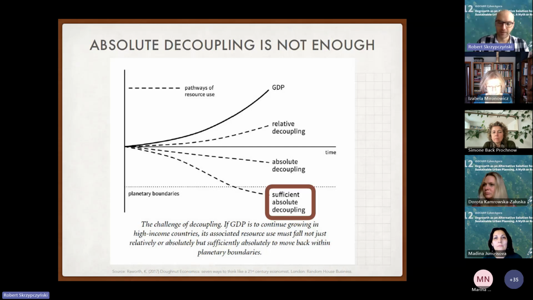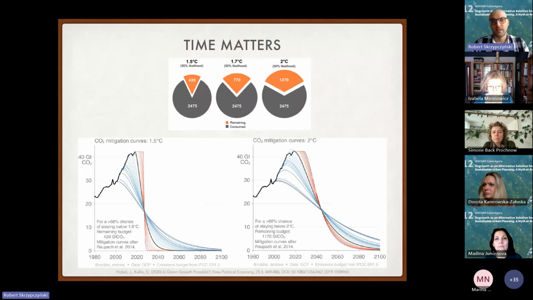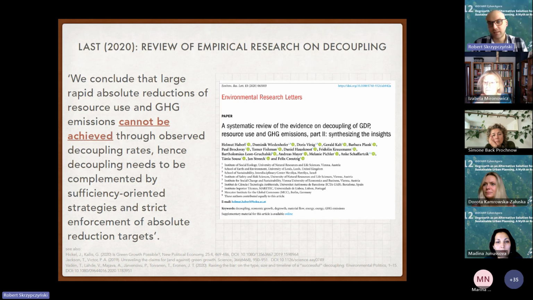within planetary boundaries. And not only do you need a sufficiently strong decoupling, it also has to happen sufficiently fast, right? So depending on, in this example, again, CO2 emissions and climate change, which is, remember, only one of the 9 planetary boundaries. But using this example, the more time we lose before implementing fast decoupling, the less CO2 we will be able to emit in order not to transgress the remaining carbon budget, right? So in order not to cause, let's say, a 2-degree warming or a 1.5 degree warming.